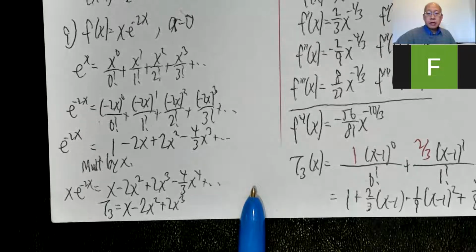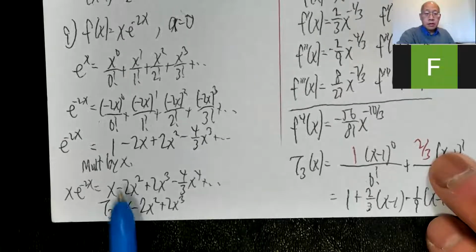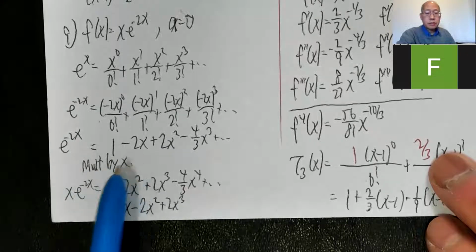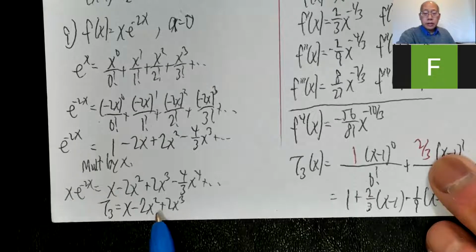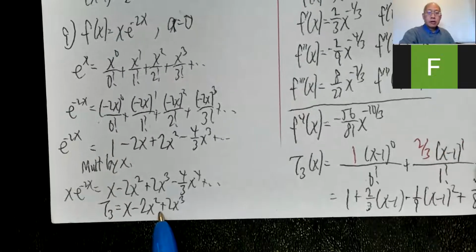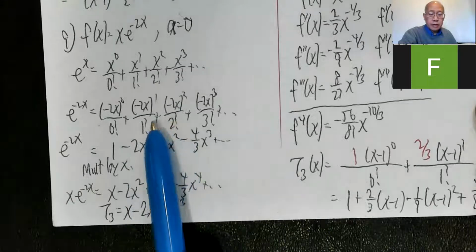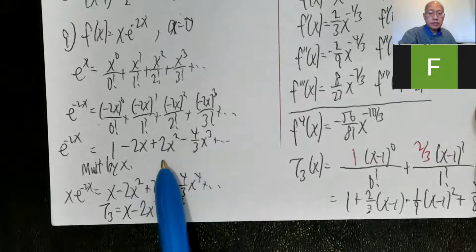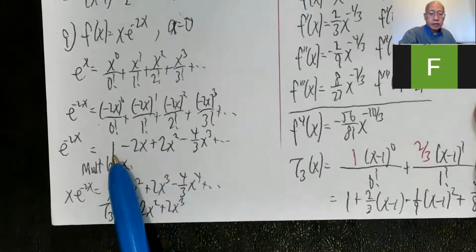And let me see, maybe. Why is the sign positive between 2x squared and 2x cubed? Okay. Well, maybe I made a mistake. X minus 2x squared. Okay, I think you're talking about this sign here. So that came from over here, I believe, right? So negative 2x squared is 4x squared. 4x squared divided by 2 is 2x squared, so I think that's okay. That's going to be positive, negative, positive, negative, right?